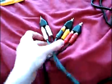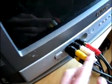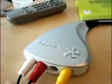Okay, so now that's all plugged in, you want to take these and you want to plug them into the sockets on your TV. Okay, so now you're plugged in and ready to go. So what you should have is the wire adapters going into the TV with both the Xbox and the separate ones that you bought of the phono wires. This is the audio and video. And these should be coming out, going all the way down here, into the Dazzle.